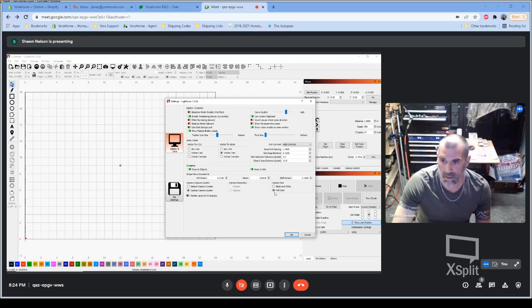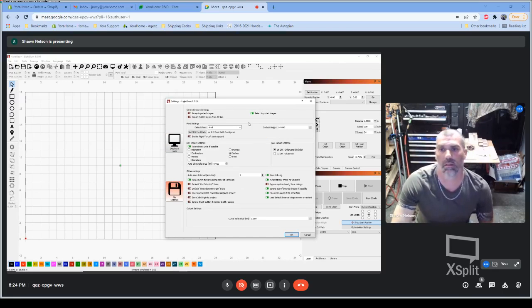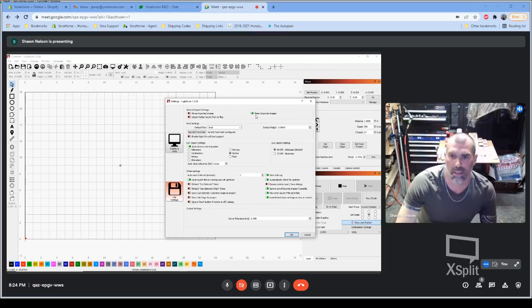Camera, you can go full color, different settings for the camera. Most of you won't be able to do that. Try to keep it set to default, as I don't think I've personally changed anything. I left it all default. It's just importing information for LightBurn from other files, and then your saving options. But just leave that alone, and you should be fine.